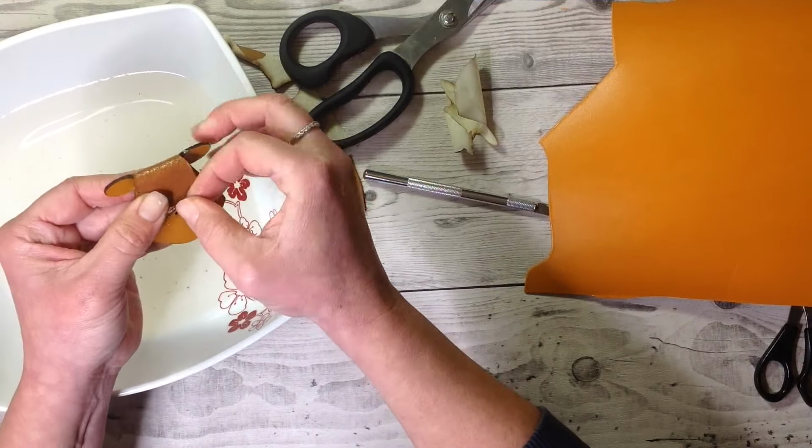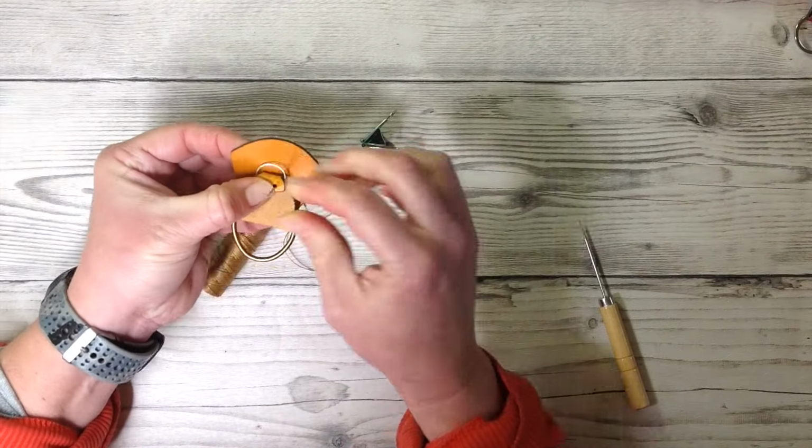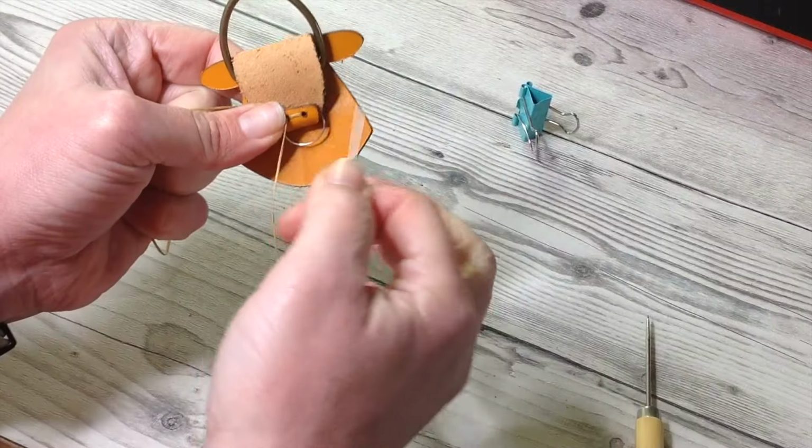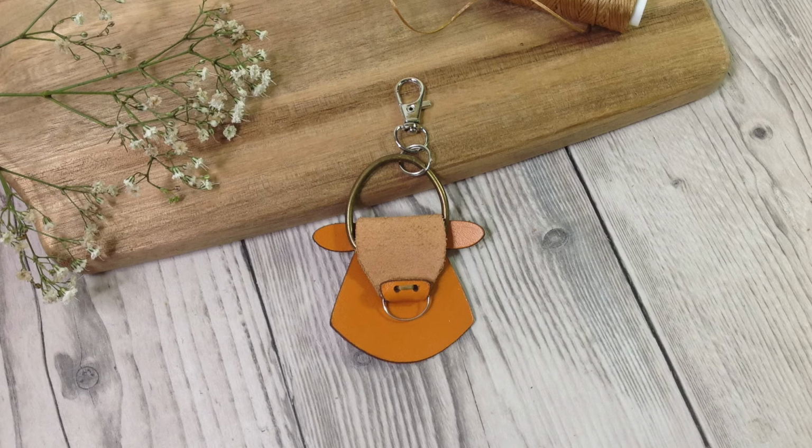You can wash any of the stickiness off the leather after it's been lasered, and dampening it also helps it set in place. So another fun little project, and an item that would look great for sale on your page.